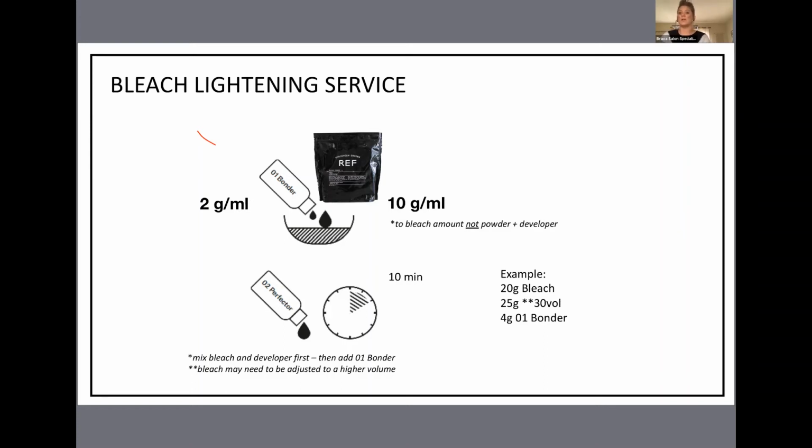I will say when I do add this on, I've never had someone say, no, I don't want that. Everyone wants that insurance policy to know that their hair is going to be protected. I will say too, all my stuff is a la carte. So if I have someone who comes in for a damage shield treatment, it doesn't include a blow dry. It would just be their treatment, so they can either choose to leave wet or add the blow dry on. They usually get the blow dry, right? Who doesn't like a blow dry?